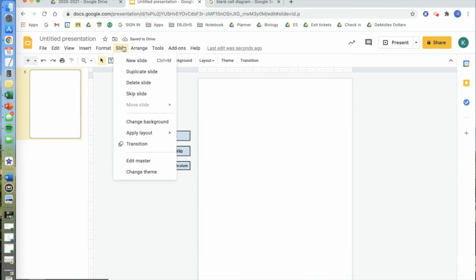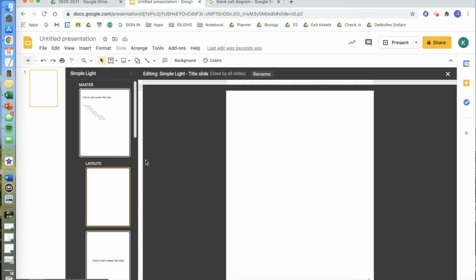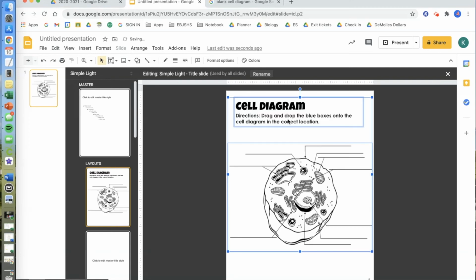So if I go back to Slide, Edit Master, I have that blank slide template. And I'm going to paste those items that I cut directly on here. And when you paste them, it pastes them in the exact same locations that they were on the previous page. So now this acts as a template, as a background that the students will not be able to touch and edit unless they know about this Edit Master trick, which I guarantee 95% will not be familiar with.